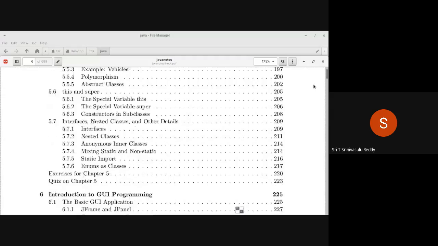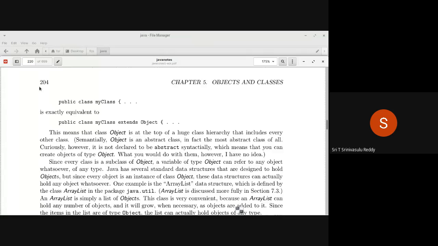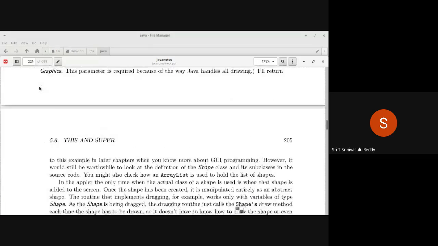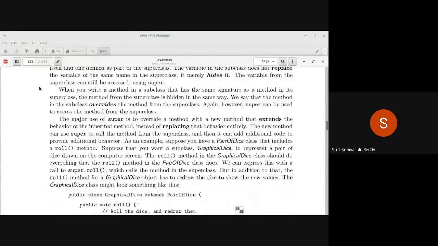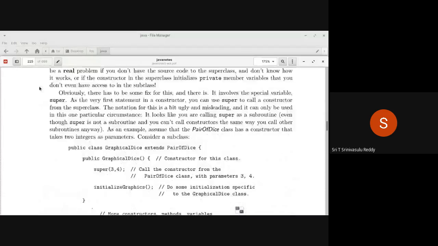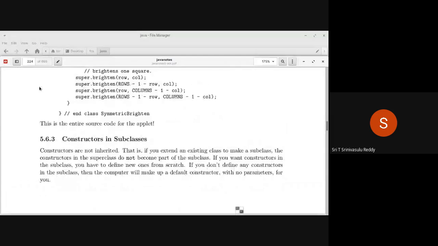You can see 209 is the corresponding page. 5.7 will have to go to 220. 5.6 only still.